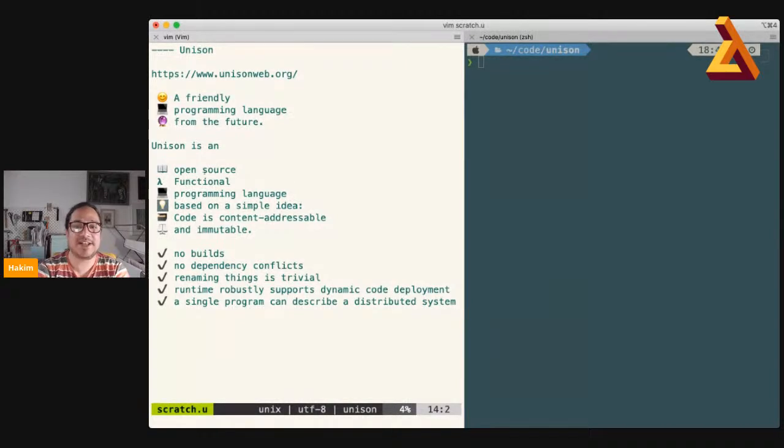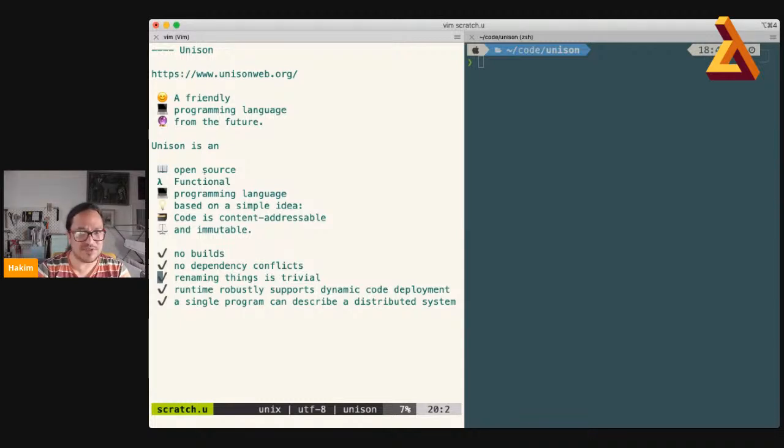Unison has a big idea. It's a simple idea. It's basically content addressable code. If you've looked at how Git, for example, is implemented, you know what a big deal that was in terms of what came before it. Compare that to Subversion and CVS and so on. What they like to promise is that things like refactoring and renaming are really simple, your builds and compilation are really simple, and you can push stuff out to distributed systems really easily.